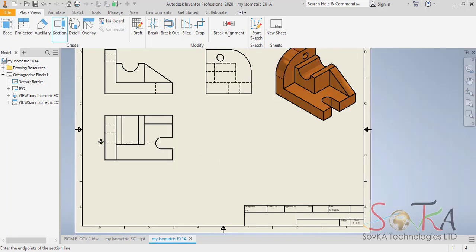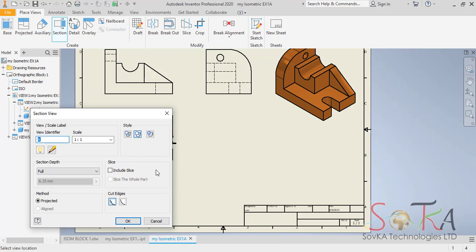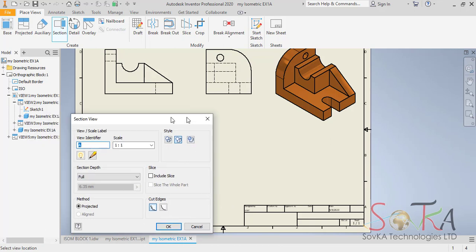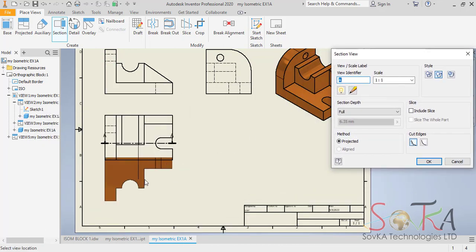Yes, there it is. Now I'll start by clicking that part towards the right side. You can do it even vice versa, and there it is. And now what am I going to do? I drag it down without clicking anywhere, right click and say continue. Now when you say continue, you can see straight away the pop-up window comes, drag it on the other side. I haven't clicked yet, but as you see, I don't want to place it upside down, I want just to place it that way.